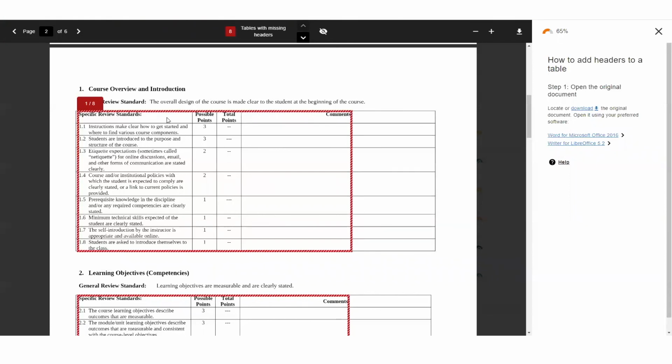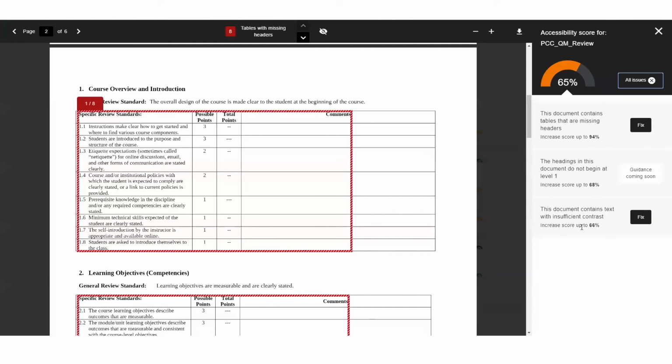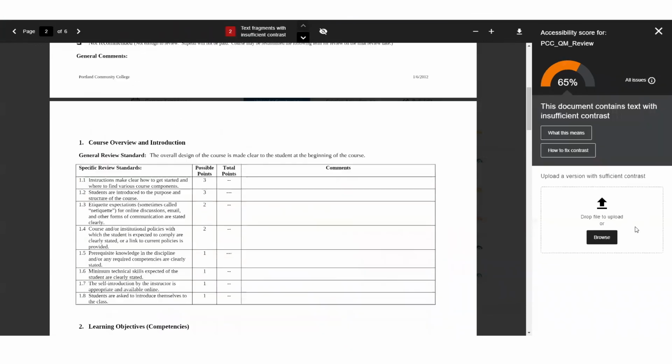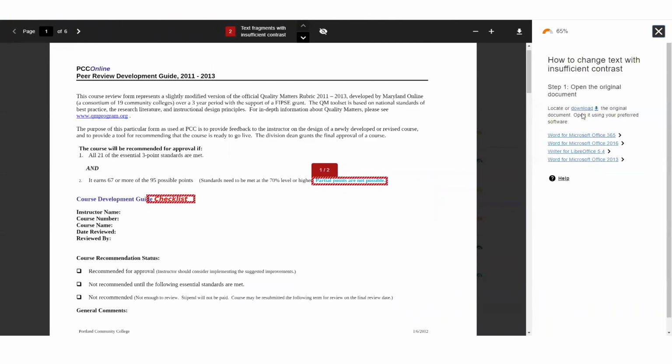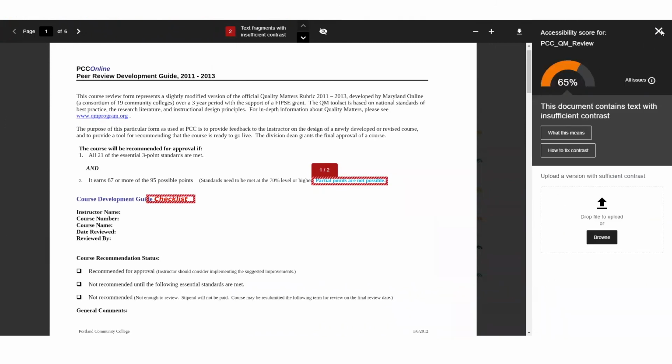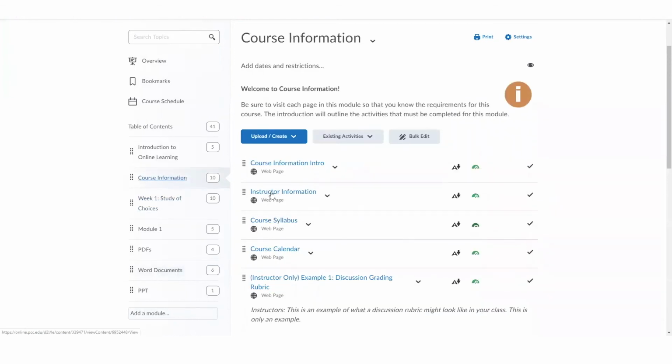So if a person is using a screen reader, it's not going to be able to tell if this is the header data. So that would be an issue. Yeah, we have insufficient contrast again. And once again, it's asking me to download the original. So that's not going to be as useful as if I had made them into a web page, because you can edit these here rather than having to download them or go back to the original source file.